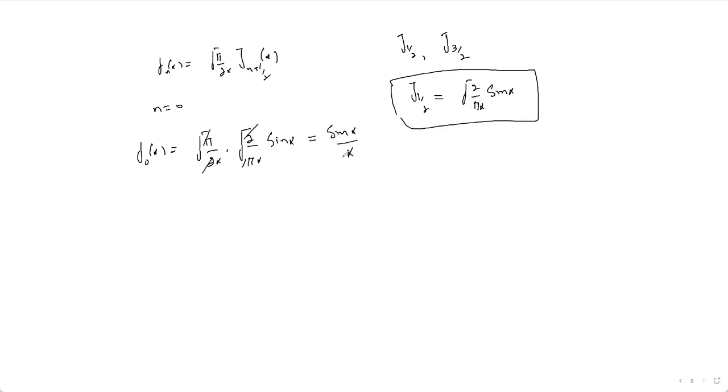Similarly, I can find out the other, j1 of x. So after j0 of x, what will it be? It will be j_{3/2}. You know the value of j_{3/2}. So you just find out this j1 of x also. For that you will just substitute n equal to 1. Just go through the notes. We have also found the value of j_{3/2} of x. So I have done j0 of x, you find out what j1 of x is.